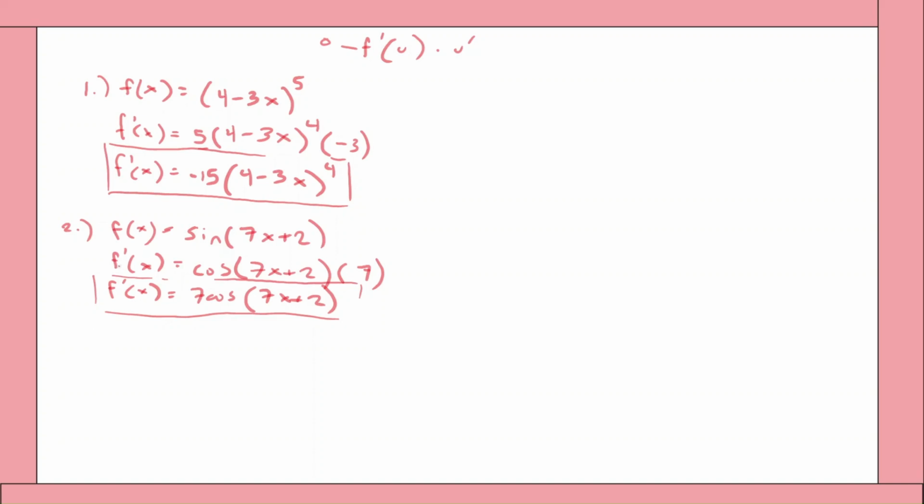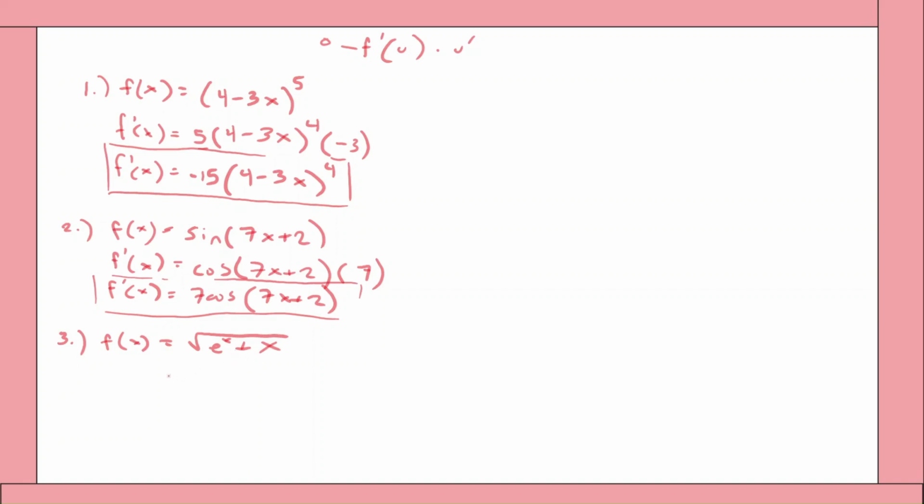Okay, so now let's try to incorporate other things as well, other patterns to this, and see what we can do. Let's say we had something a bit more difficult to work with. What if we had something like the root? We're not dealing with just a parenthesis anymore. What if it was the root of e to the x plus x? So what would we do here?